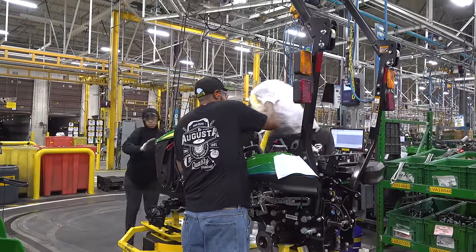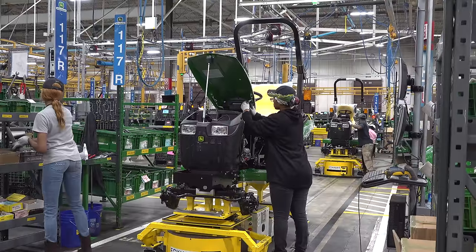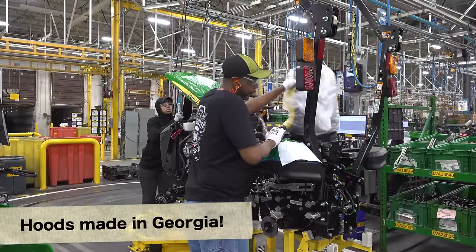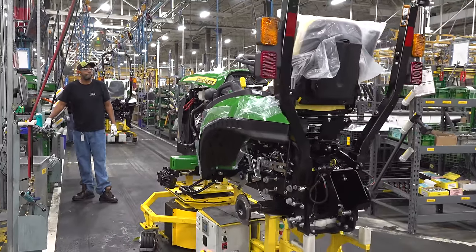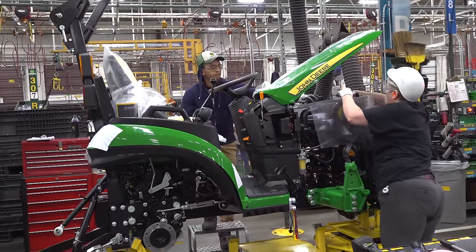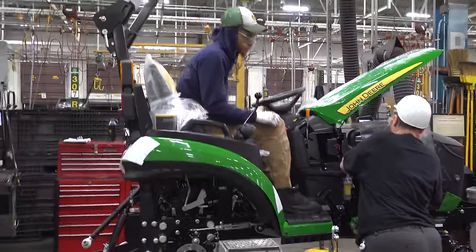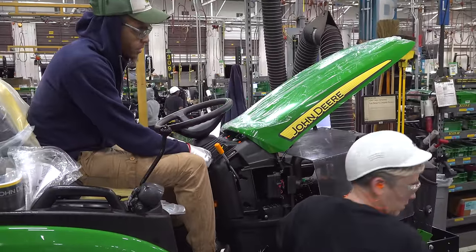It's hard to notice as you do it, but we have in-line inspections like that all throughout our process to verify the work as soon after it's been completed as possible. Fenders, hoods, seats — fuel tank's on. You can see they're getting ready to fill it with fluid for the first time; they've finished all the hydraulic connections. So this is our run-in station for our 1 Series tractors — they're firing it up. The woman on the front is going to be adjusting the throttle lever linkages to make sure that we have the right RPMs at min and max throttle.